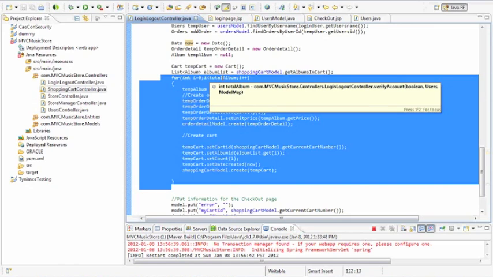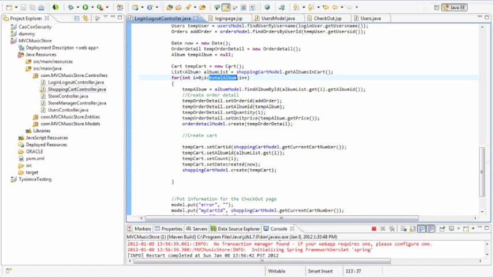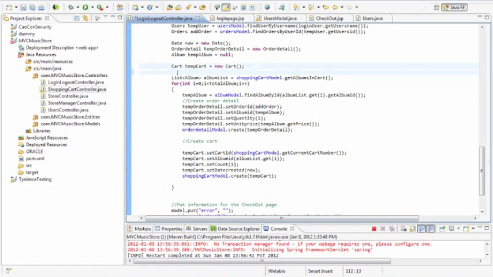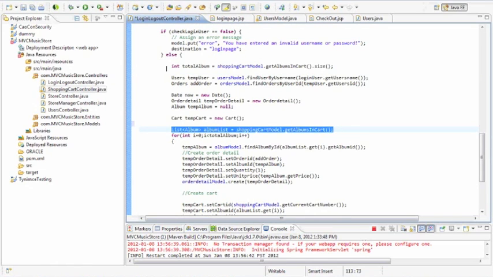And it depends on how many albums the user ordered. For example, they place 5 albums, right? So we have to find the total albums. Okay, this is one album list. See, okay.